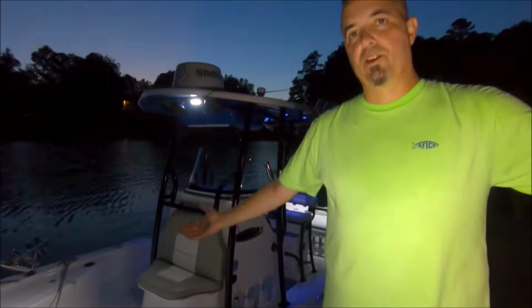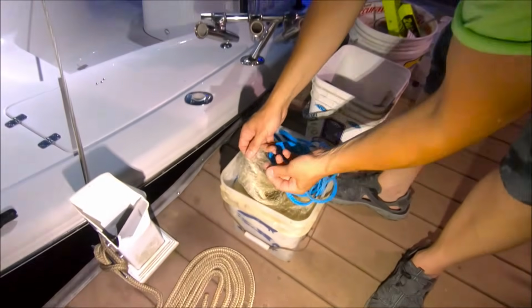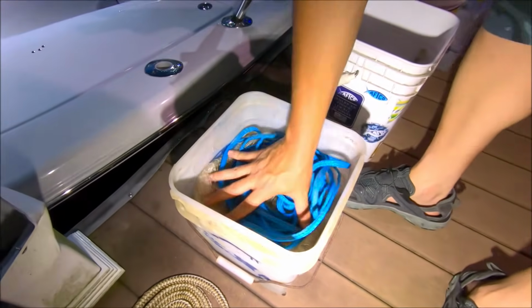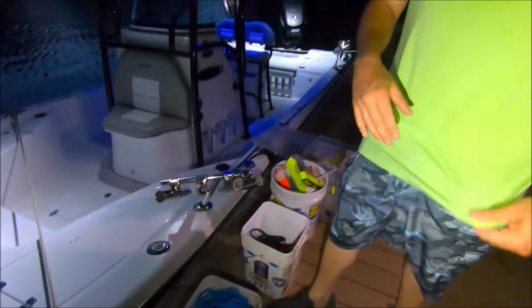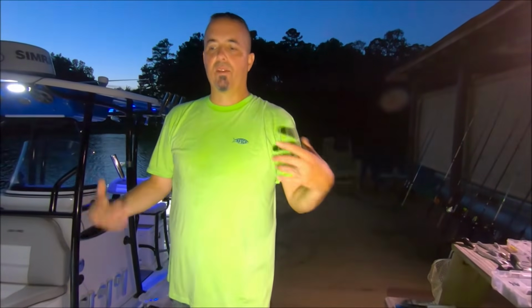Cast nets. Freshwater guy, you gotta have your cast nets. A 3/8 net is a great net to get started. This one is a hair bigger, but you want a 3/8 net. I throw a 10-foot in pretty much everything. We throw a 12-foot where it's legally allowed, but 10 is my number. I pretty much throw a 10-foot diameter and a 3/8.